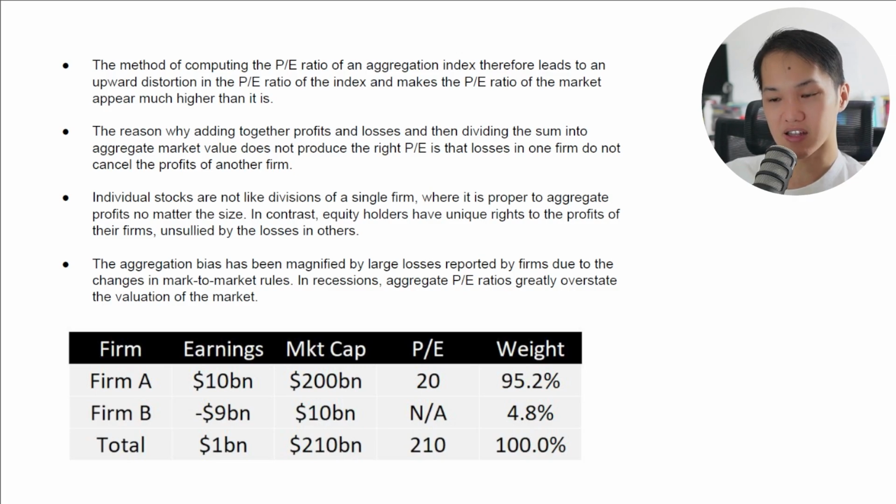So even during a recession period or bear market period, you look at the PE and it also looks high, and you also don't want to enter. So just pay attention to these kinds of things, because the PE of the index sometimes can be quite dangerous. It really messes up the interpretation.